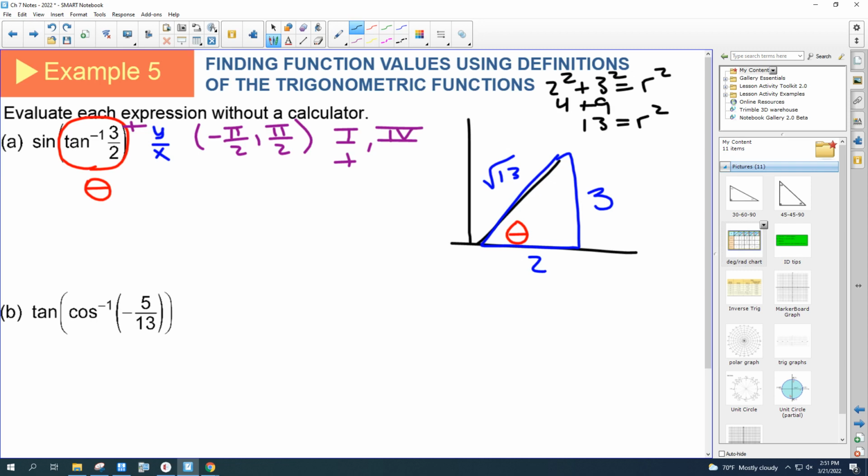When I solve this, normally it would be plus or minus, but we understand that this r is a radius of a circle and it will never be negative. X and y can be negative, r cannot. So I got that square root of 13 right there. I've got my three sides.